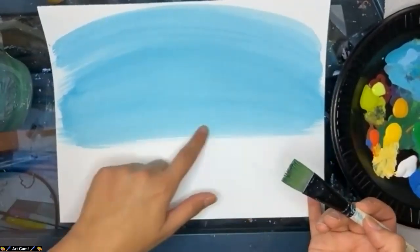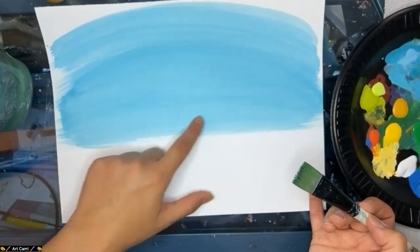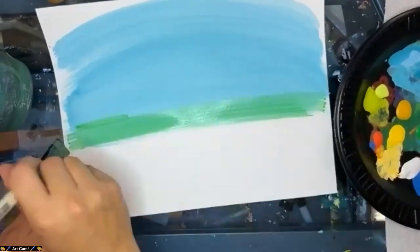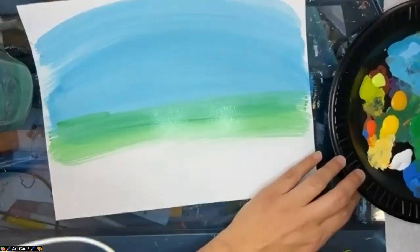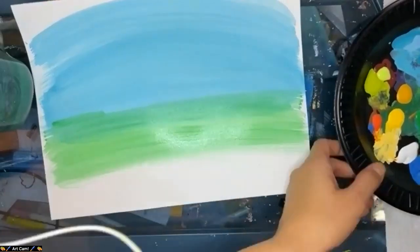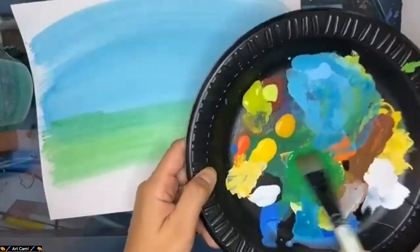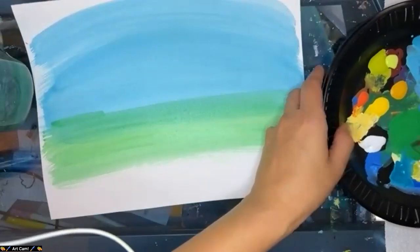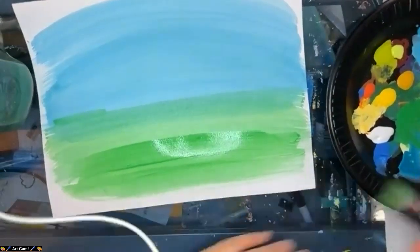Now, I'm actually going to overlap some of this blue because I'd like a little bit more space for my greenery. So I'm overlapping it. This will be a nice little mixture of colors too. So once again, I'm going to take this, move all the way down. Now I need to make some more, so I'm going to do that. Making some more. Continue all the way to the bottom.